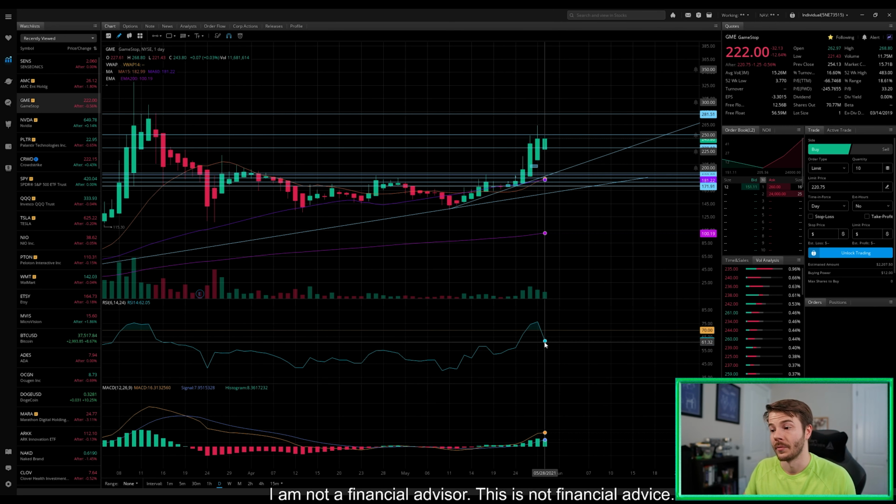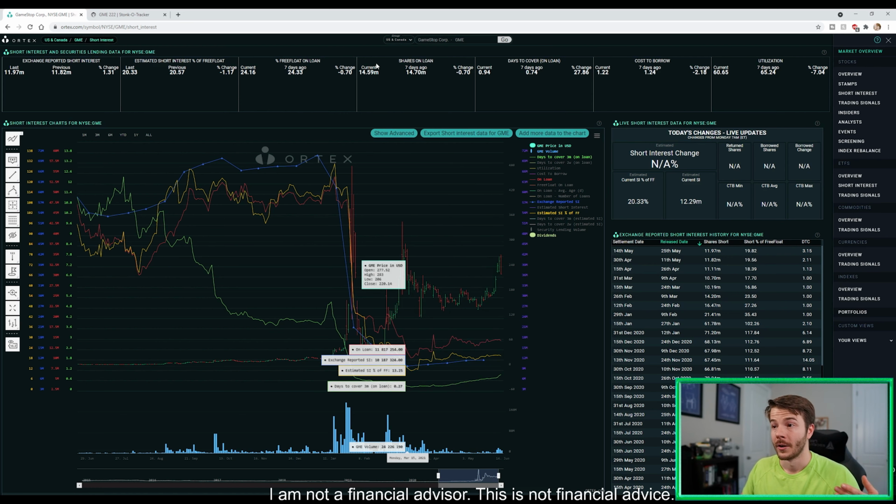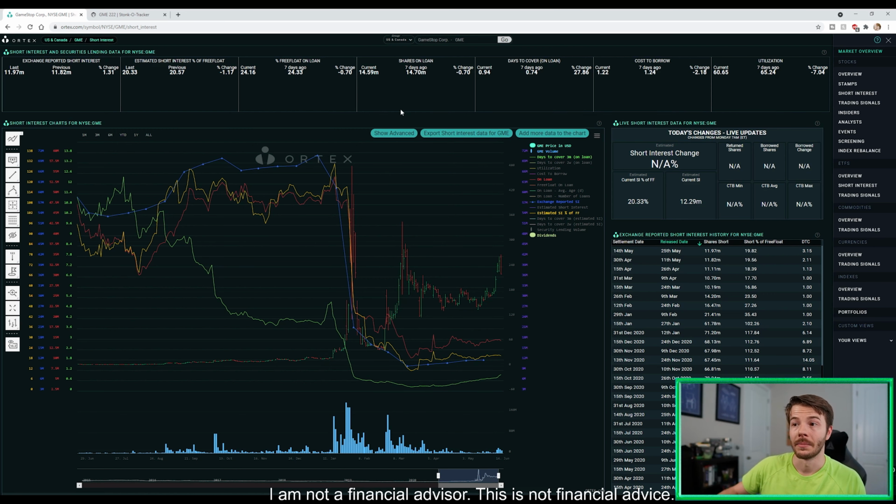Now, let's go over here and take a look at the short interest here in Ortex. So our short interest isn't going to appear because on Friday, I believe it did go up in my personal opinion, and we can highlight the line here. So yeah, we can see on Friday it was at 20.33. So the huge thing is our short interest is still heavily shorted. That is a lot of short interest within the stock. Shares alone, 14.59 million.